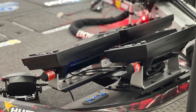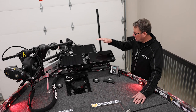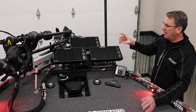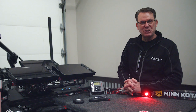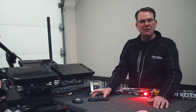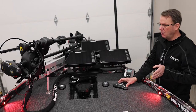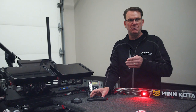So I've got a triple mount system. I've got my Mega Live, my Mega 360, and again, a target lock, so I can control that Mega Live transducer independently of the trolling motor itself. So I'm thinking about adding one to the shaft as well to be able to do it both ways. So I've got my Mega Live controls here. Again, with that target lock, it allows me to have a Minn Kota steer feature, which will track the trolling motor. So it just follows right along wherever I point the trolling motor.